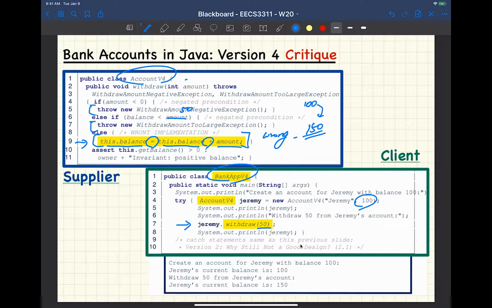But when I check for this particular class invariant to make sure every resulting balance is actually positive, am I going to violate the class invariant? No, because now get balance will just be 150. 150 larger than 0 will be true, so I'm okay. It doesn't really mean the class invariant is wrong. I'm just saying there's something missing over here. The class invariant is just to ensure every object has certain properties satisfied upon the updates.